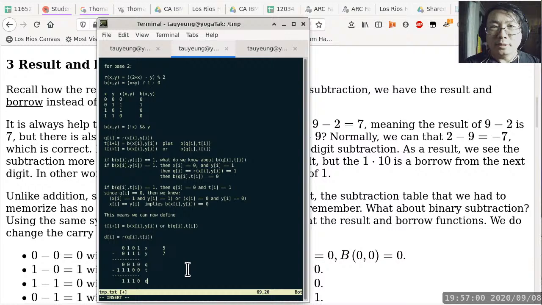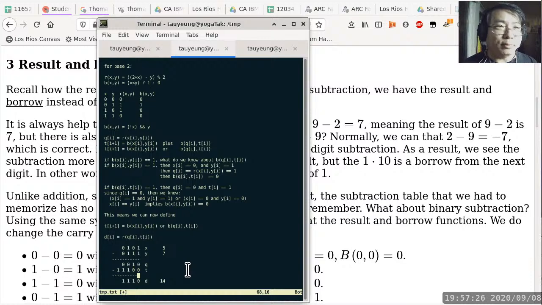Now we look at the difference. The difference is 1, 1, 1, 0. So that means we have no 1, we have 1 two, 1 four, and 1 eight, right? So we have 8 plus 4 plus 2, which is 14. But the heptapod is going to say, no, it is 2, 0 in base 7.